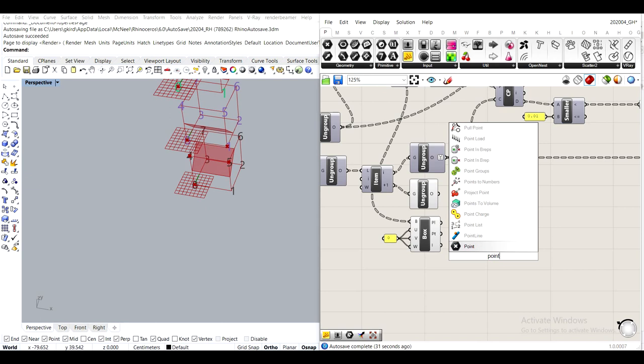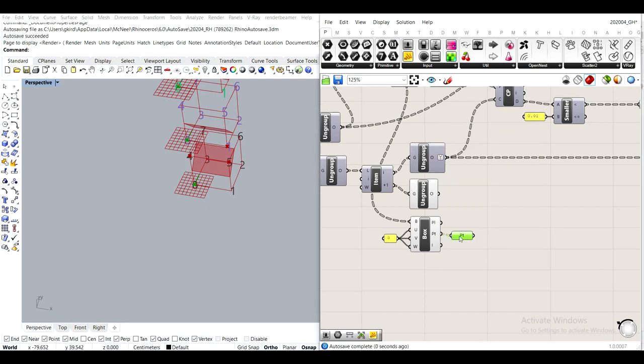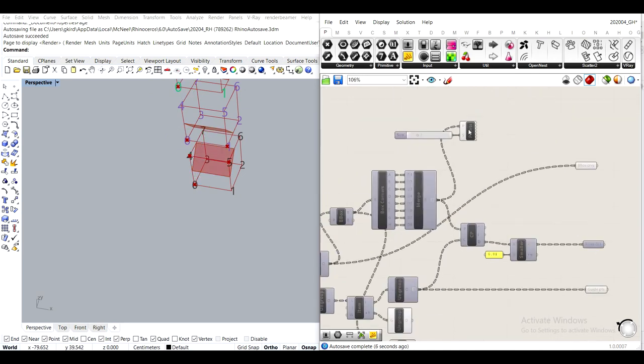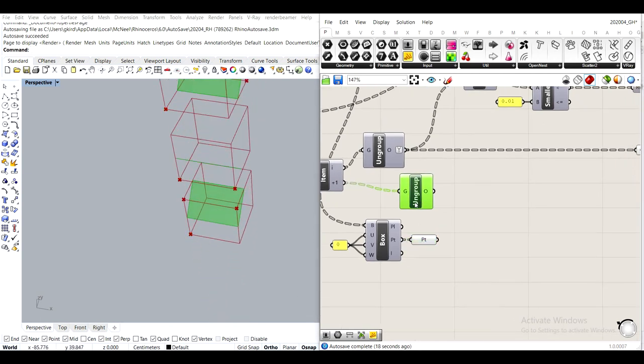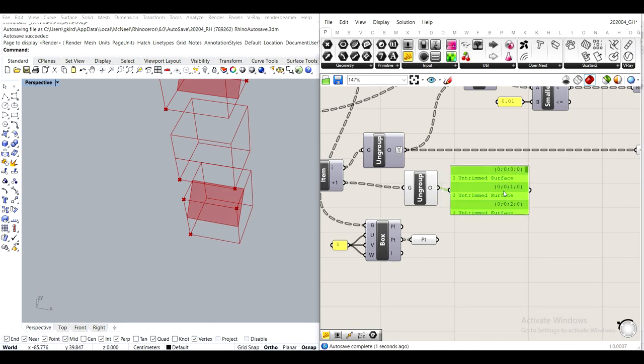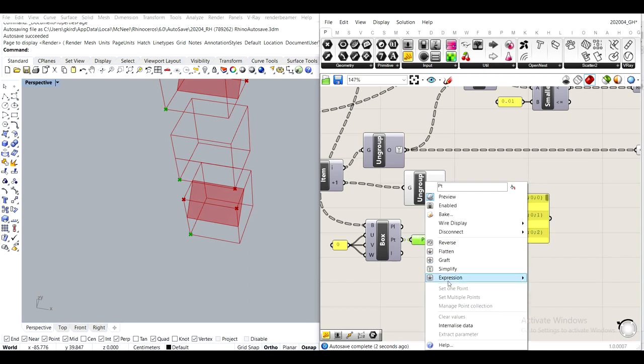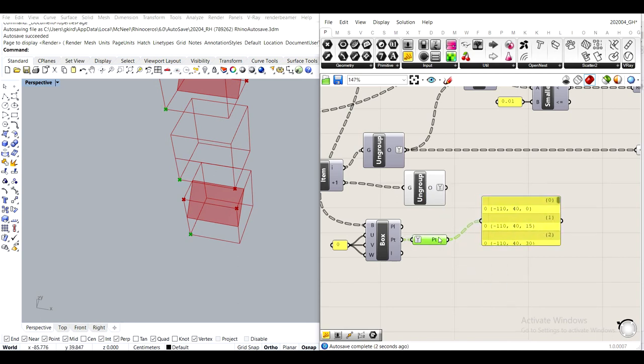Let me just create a slider, empty component here for points. So we have those points, we have our elements. We don't need to see the numbering of the points anymore. Elements and those corner points that are always the same on each voxel. I will just double check the data structures. Oh, that's a lot of zeros. Let me just simplify. Now this is clean. And let's check this one. That's also a lot of zeros. Simplify this one as well. Now this one is clean.